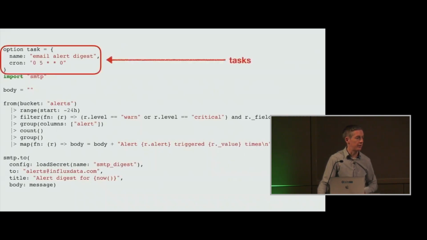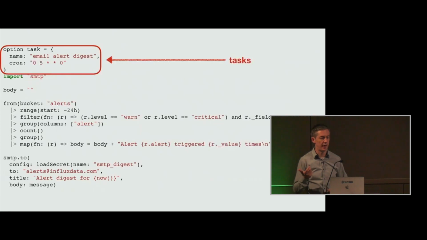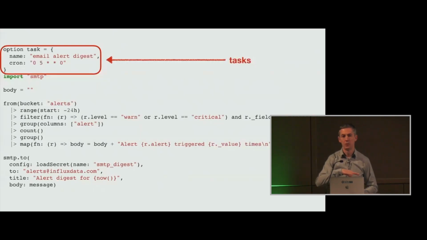So as you can see here at the top, we have this option syntax. So this is in the language. Basically, you can specify the information for the task. And the goal with putting the option syntax in the language like this was that we wanted basically everything you needed to be able to understand what a task is doing and what its behavior is to be stored in the single script that defines it, right? As opposed to having a separate configuration file for a task outside of the actual script.